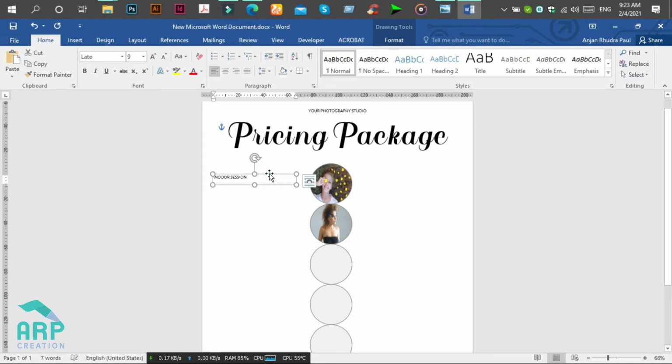And change the font to Lato Bold, and the font size will be 12.